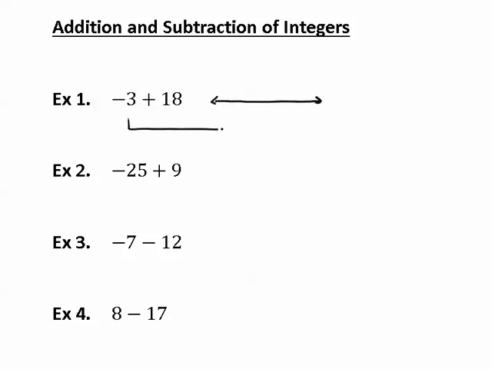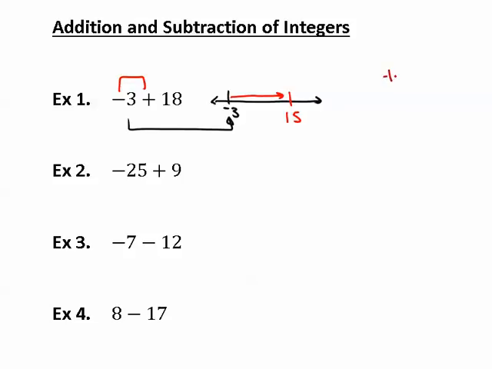We're starting at -3. So if I start at -3, addition always moves you to the right on the number line. So if we were to move to the right by 18 units, where would that put us? At what value? Well, you would find out that that would put you at +15. So when you try to add numbers together that have unlike signs, one is a negative, the other has a plus in front of it, you always subtract the two and keep the sign of the larger looking number. A different way to look at it would be like this.